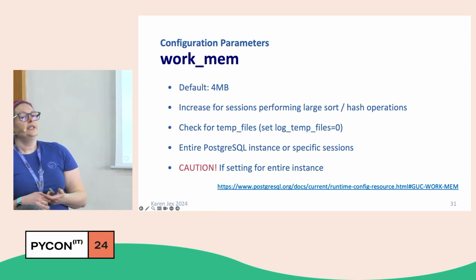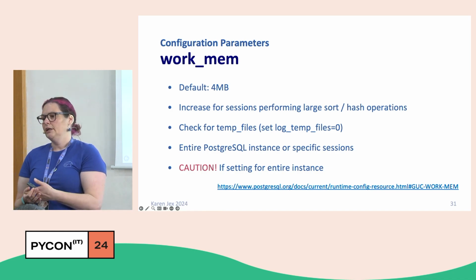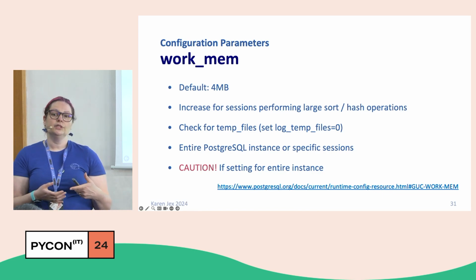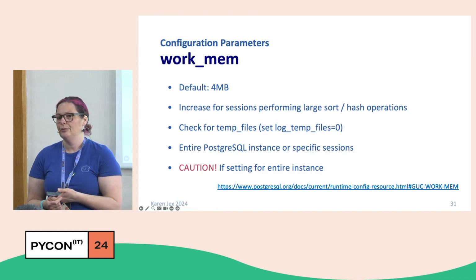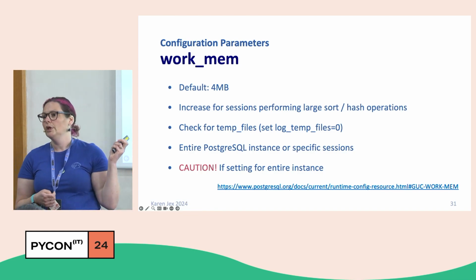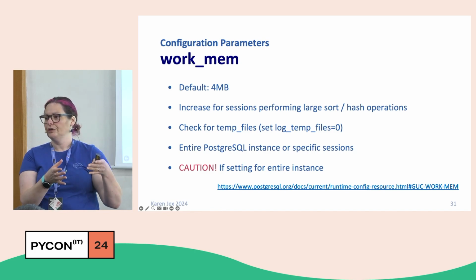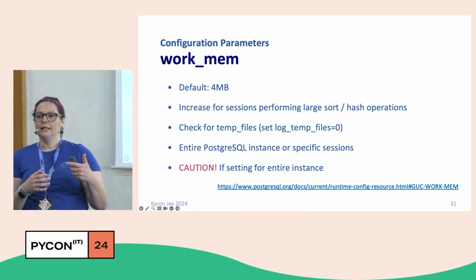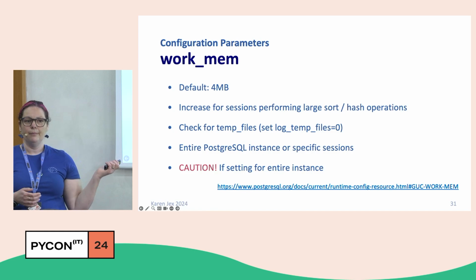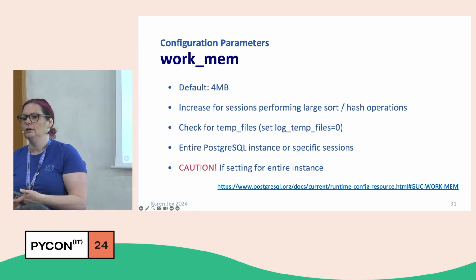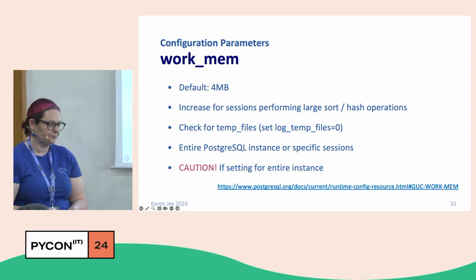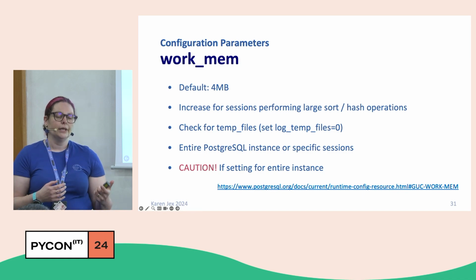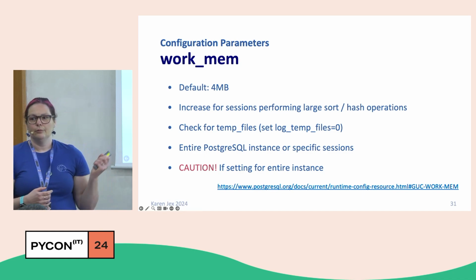Work mem. This one says how much memory a query operation or a sort operation can use before it spills to disk and creates a temporary table. So we saw in that execution plan before that we had some files created on disk. It was doing some sorts on disk. So work mem is what impacts when that happens. So the higher work mem, the less chance you'll have of actually going onto disk and doing your work on disk. So complex queries that perform lots of different sort operations will usually benefit from a higher value of work mem.